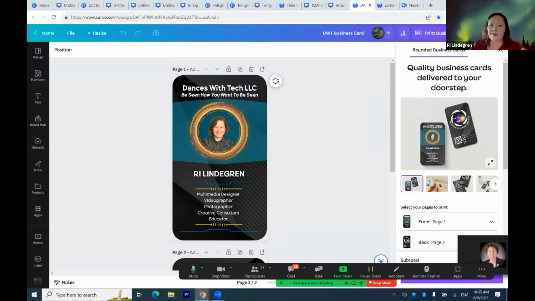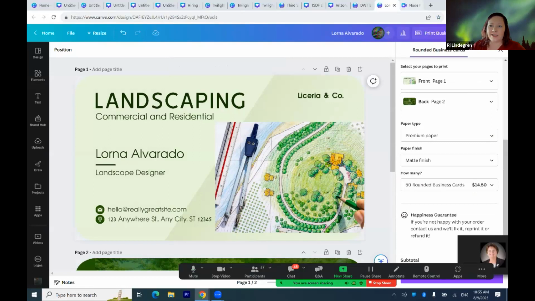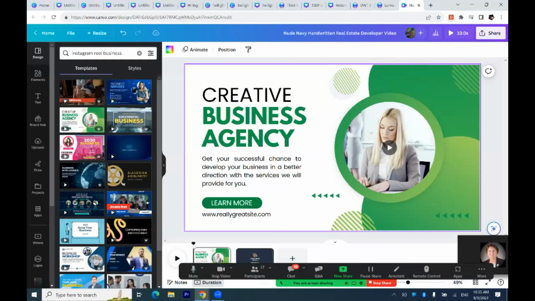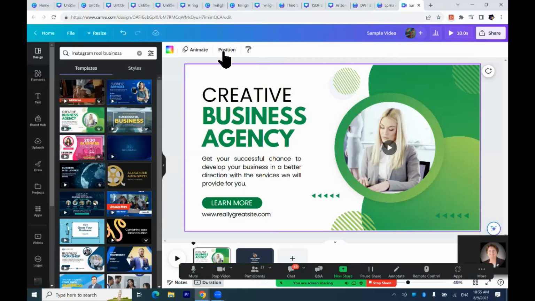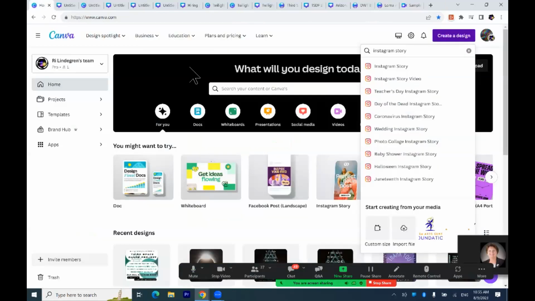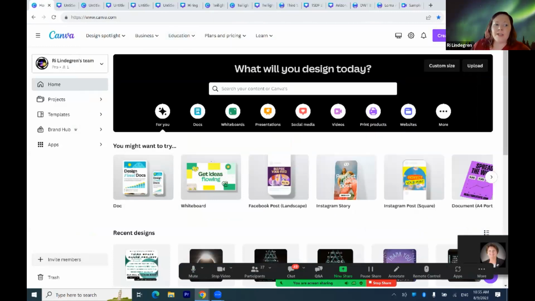Are there any other business card questions? Then I can move on to the next question in the last 5 minutes that we have. I know there's probably tons of questions. Not seeing anything else on business cards. Okay. But I think creating a logo in Canva would be, can you upload your own logo? Absolutely. Yeah.